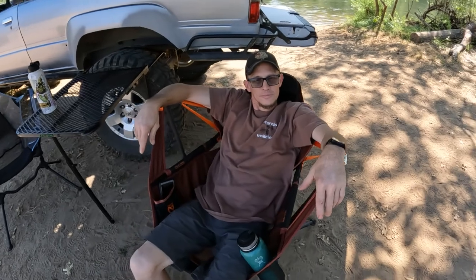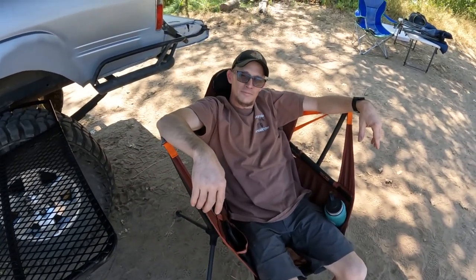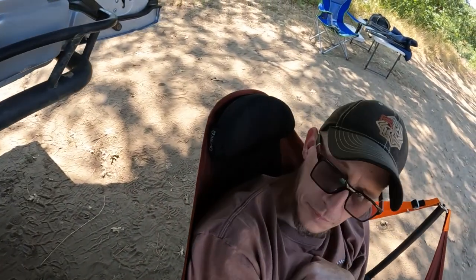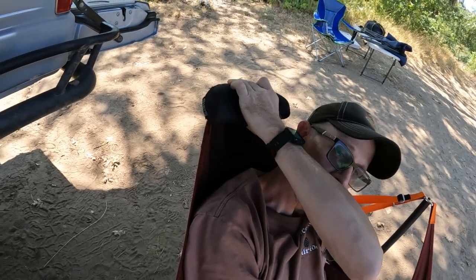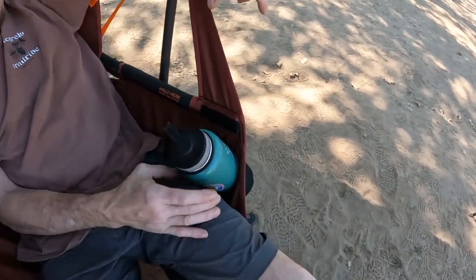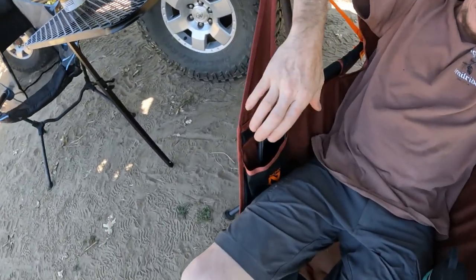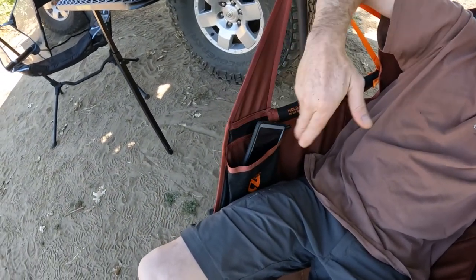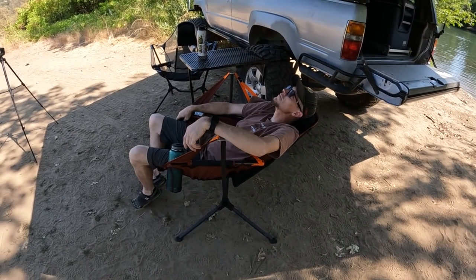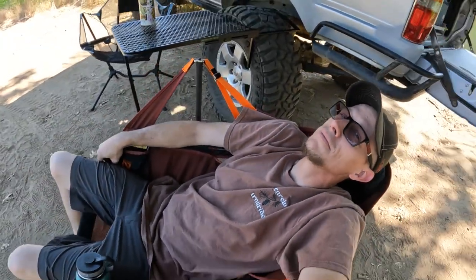Today, our lovely model Nob will be demonstrating the Nemo Stargaze Recliner Luxury Chair. Lots of words, lots of luxury. It's called the luxury because it has a higher back. It also has an adjustable pillow. Down below with pockets, the pocket on the left can fit a 40-ounce Hydro Flask. The pocket on the right, well, we've already told you what you can do with that. Most importantly, in a chair called the Stargaze, it better be good when you lean back to look at the stars. So tell us, Nob, how does it feel? It's awesome.